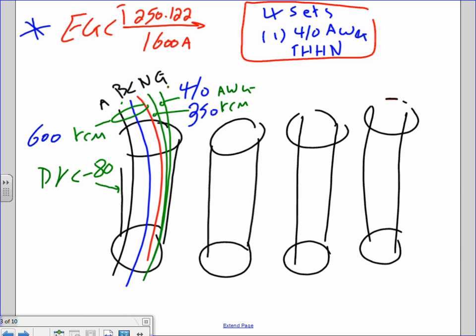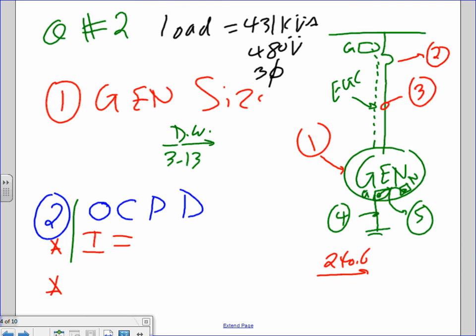Now, I remind you guys, you're going to have how many of these? 2 tomorrow. One will be 208 and one will be 480. Same calculation. Okay. Next question, gentlemen. We're going to have a load and size a generator for this baby. Also, write yourself a note, you're going to have 2 of these. You're going to have two generators. Same sizing, guys. I just want you to practice a little bit more. So we're done with the busway. We sized the busway. We're going to have 2 examples about the busway, 208 and 480, tomorrow.